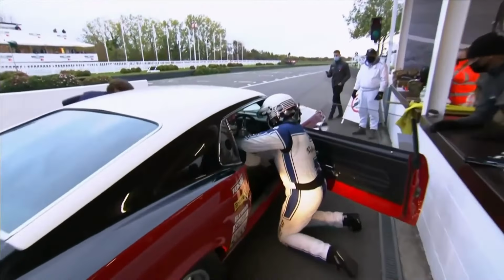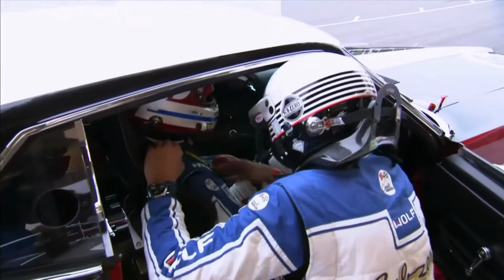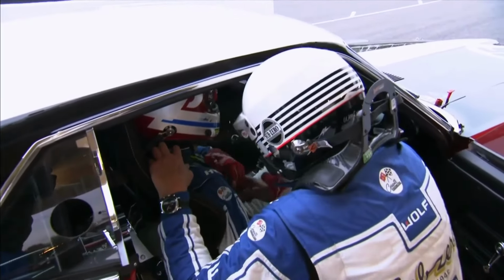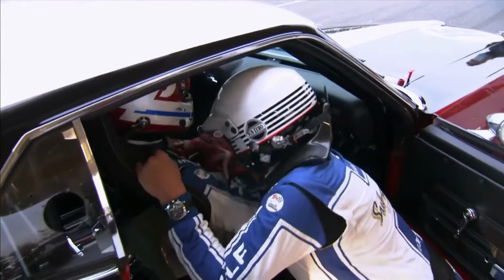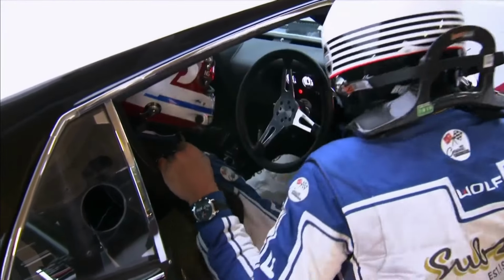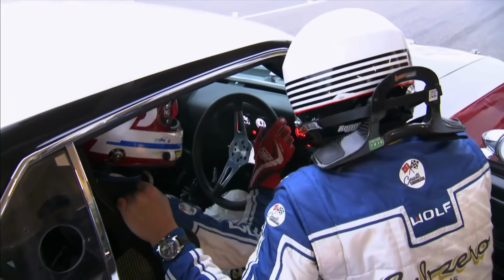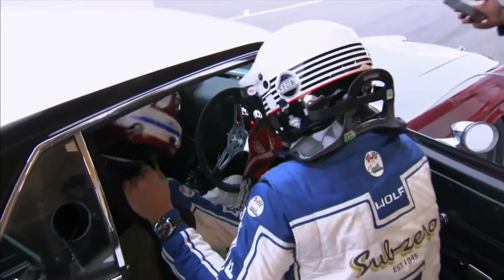Right, so that is Craig Davis giving way to Jason Plato. This is going to be exciting to see, isn't it? Seeing Jason hustling this car, seeing how many places he can try and recover going forwards now. This is going to be great to watch. It's odd to think that it's his first race of the year as well. Isn't it crazy to say that about Jason Plato?